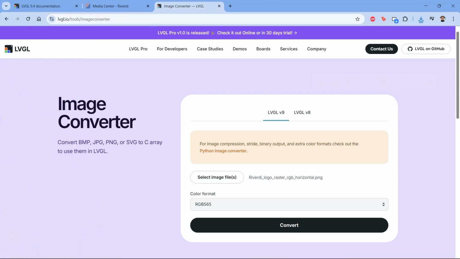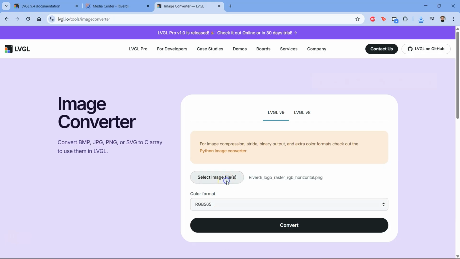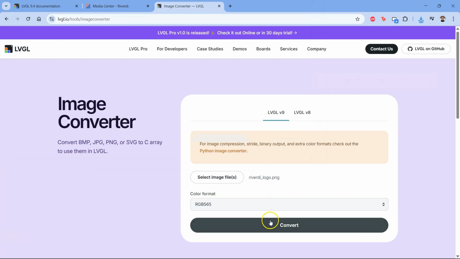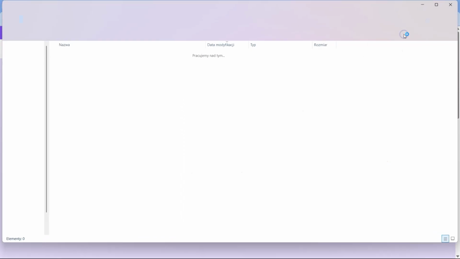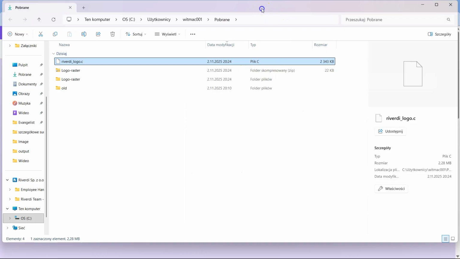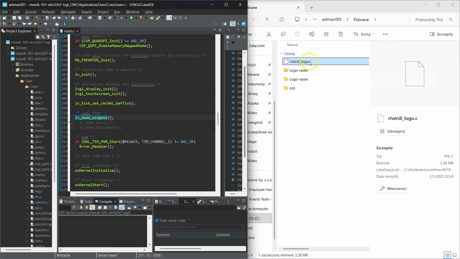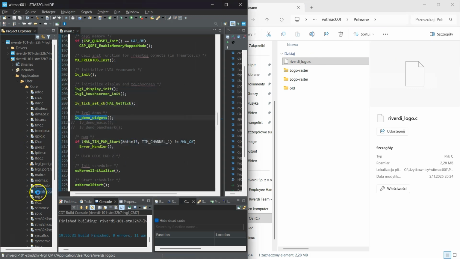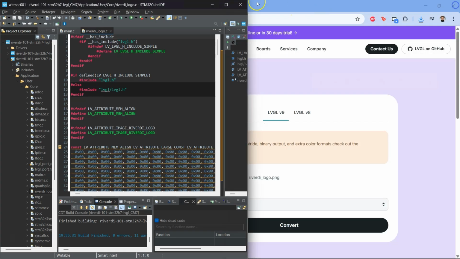Find the link in the video description below. We select RGB565 and then choose the Riverdi_logo.png. We download the C file called the same way, Riverdi logo, and then we just drag and drop it, to be exact, copy the file to our main directory.